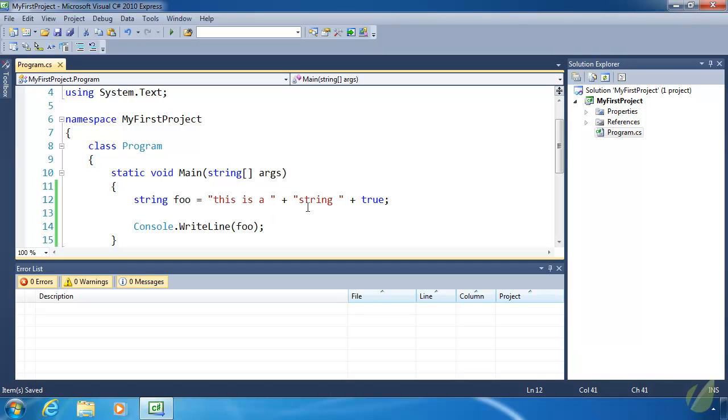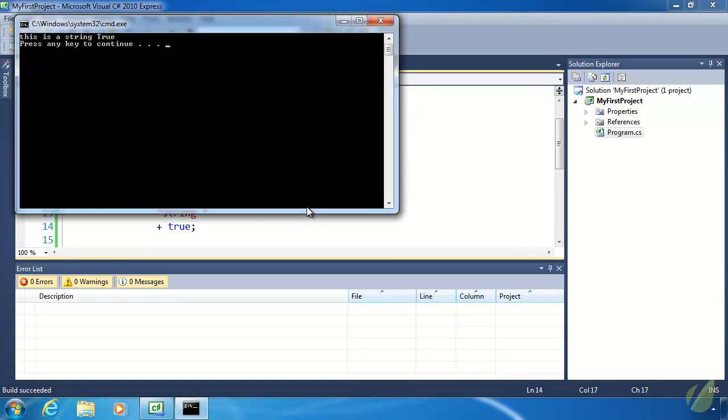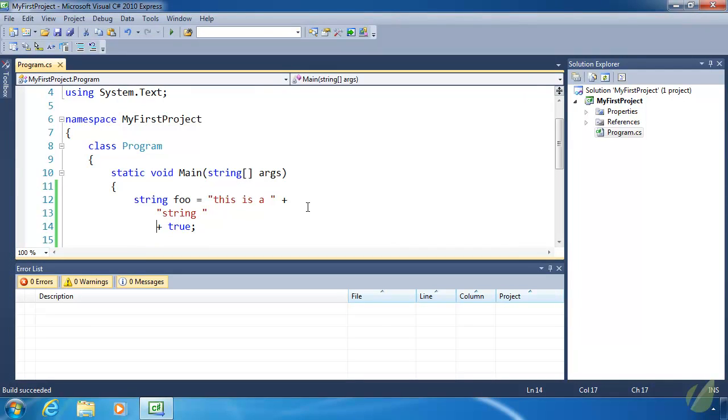So let's do this whole string concatenation thing on 3 lines. We don't have to do it on 3 lines, but we can. So we have this as A, and then the plus sign, string, and then it really doesn't matter where the plus sign is as long as it's there. So I'm going to just demonstrate, that's what it does. I'm not lying to you. I promise I'm not lying to you again. So it doesn't matter where you put it as long as it's there.